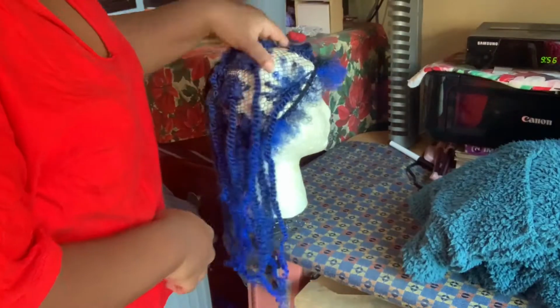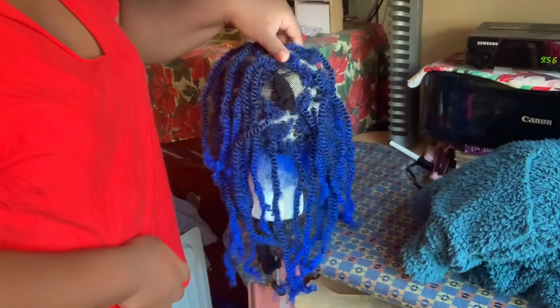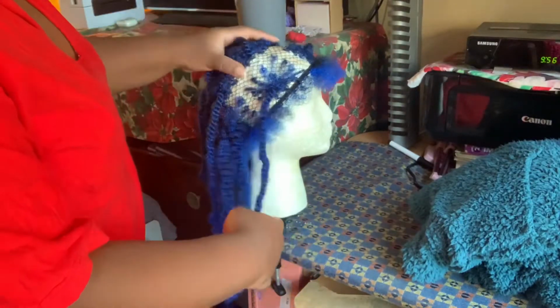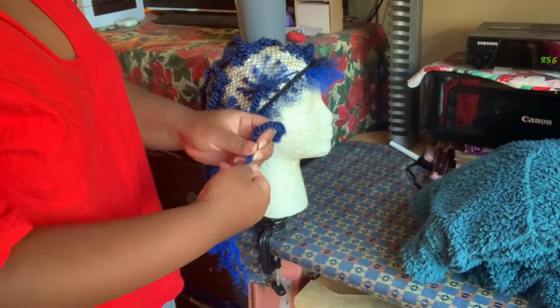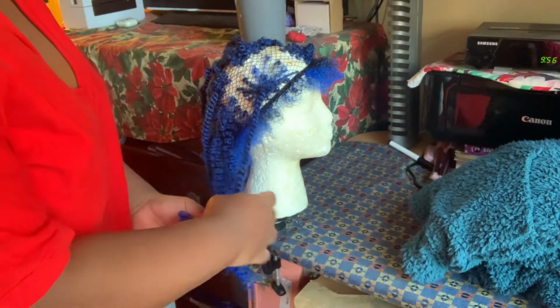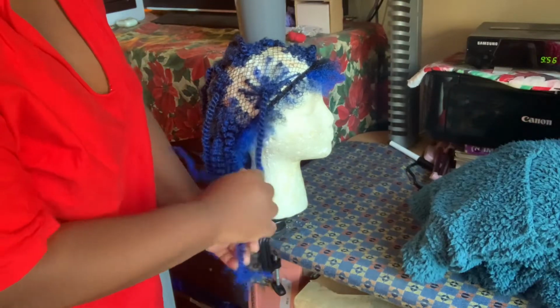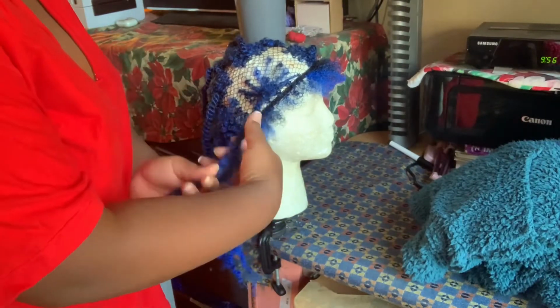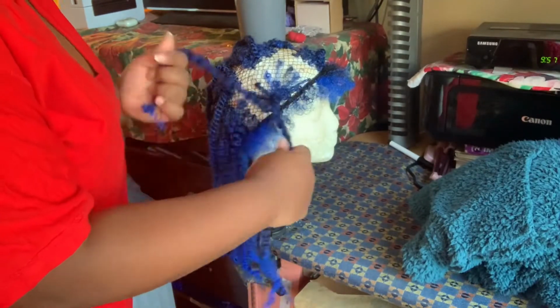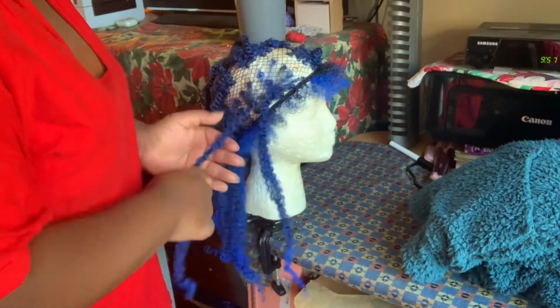So let's get started. Before I put on the wig on my head, I always put it on my styrofoam head and untwist the hair. That's like the first thing I ever do. You could also untwist it on your head, but I always untwist my hair on my styrofoam head because sometimes it could get big and crazy.